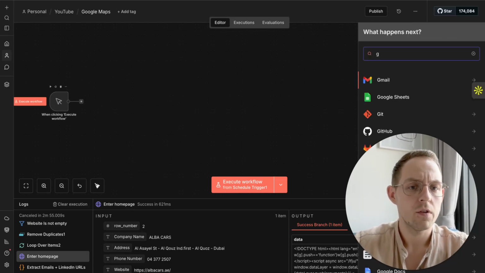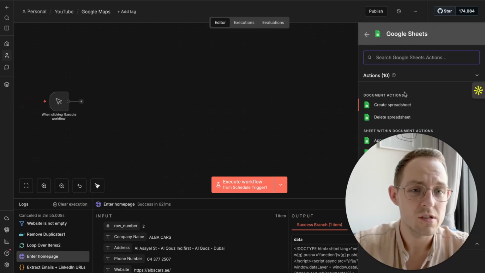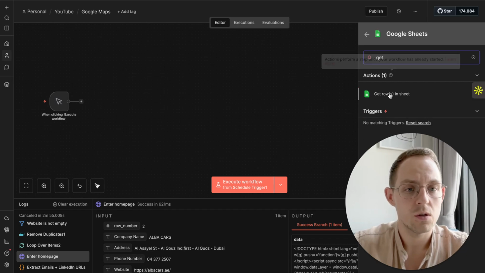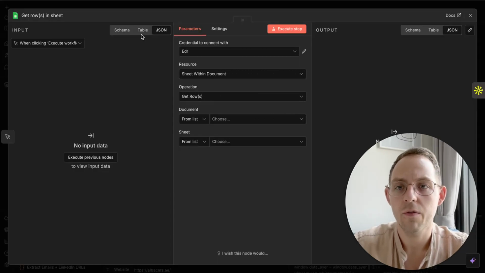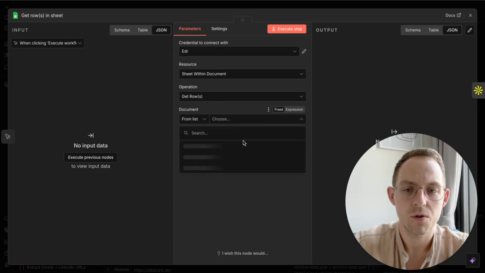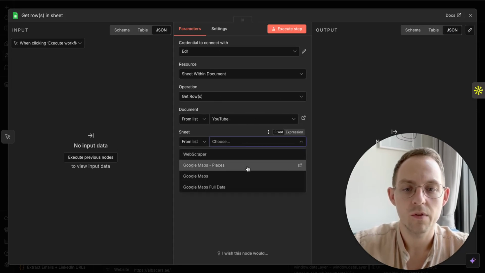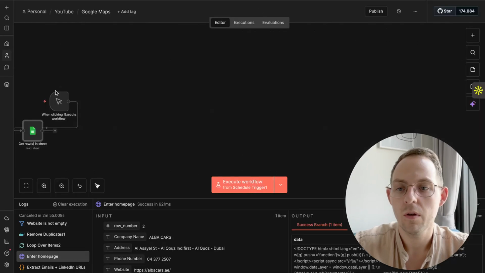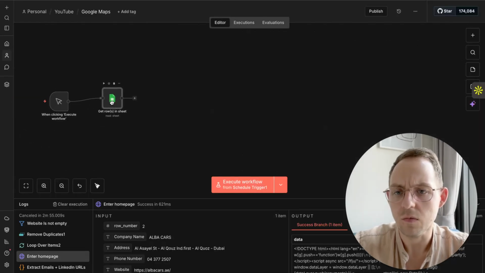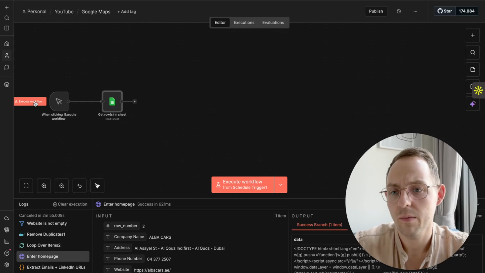So, first of all, because this is the automation, we want to get everything from the Google Sheet just to make sure we can scrape through multiple websites and through multiple queries, basically.